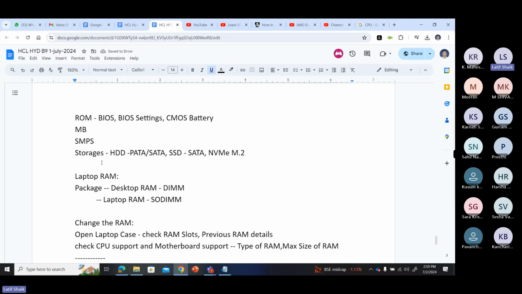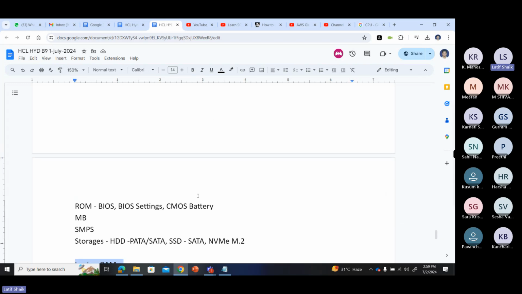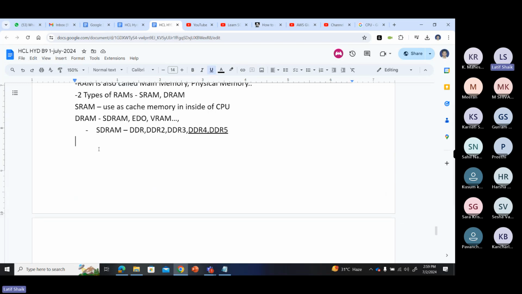Someone asked me what laptop RAM is. Guys, RAM also comes in packages.